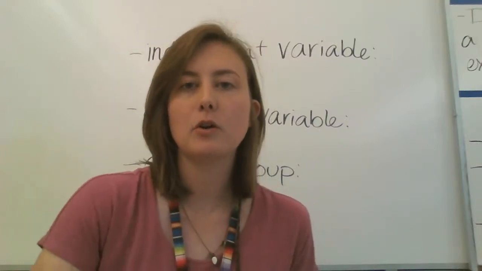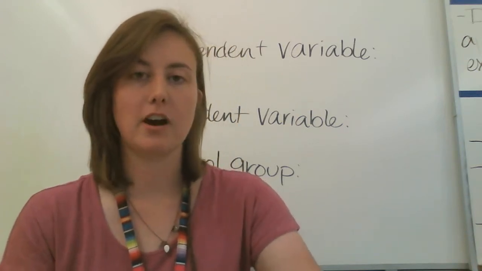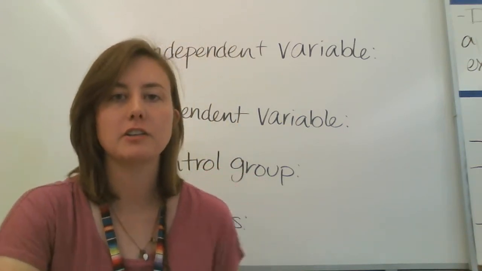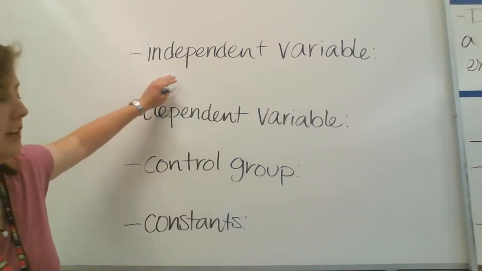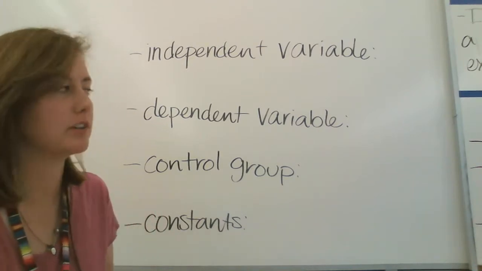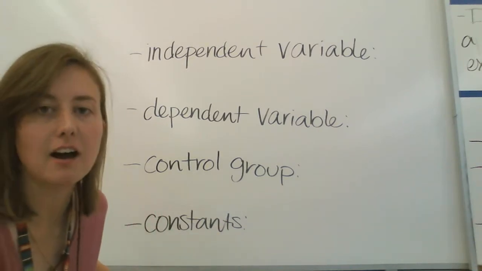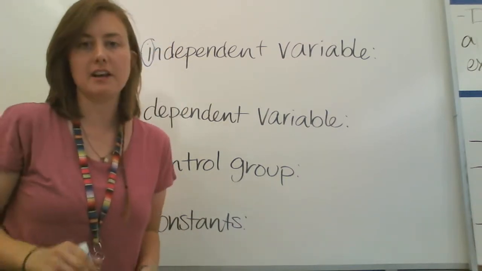Hi guys, I'm going to go over the things you need to know for the scientific method test that we've got coming up. So first of all, you need to know the variables, so the elements of experiments, okay? So the independent variable, remember I asked you to circle the I when we wrote this down, because it's the thing that I change, okay? Independent variable is the thing that I change.